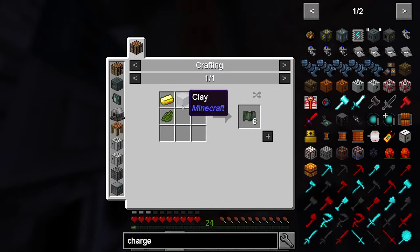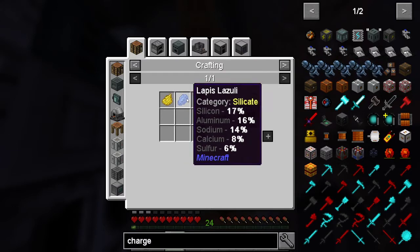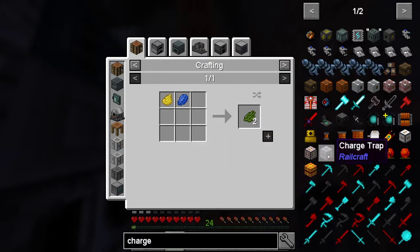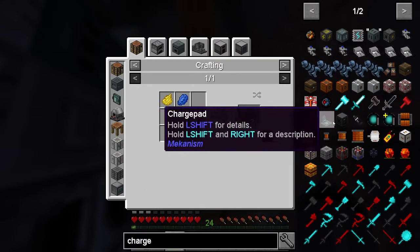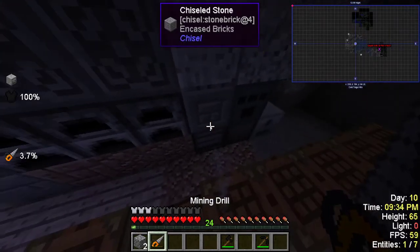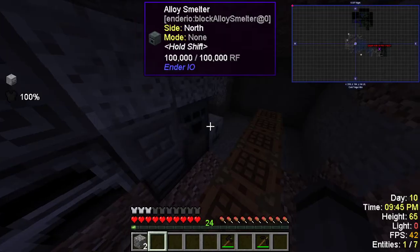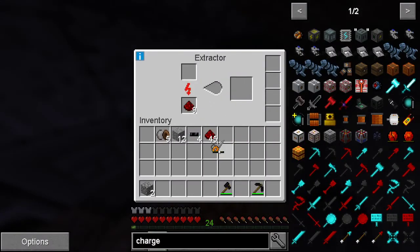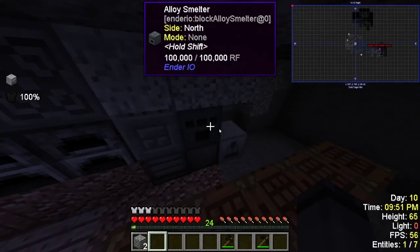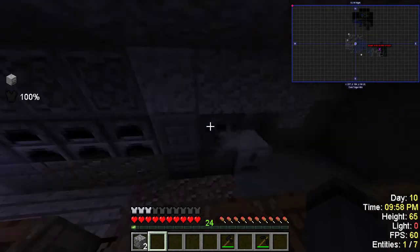Okay, a raw circuit. It's clay, gold, and green cactus, green dye, which is yellow and lapis dye. Right. Okay, wait, can I not just put it in? Okay. I don't know why I'm trying this, but... Okay, so the charger is my next goal.